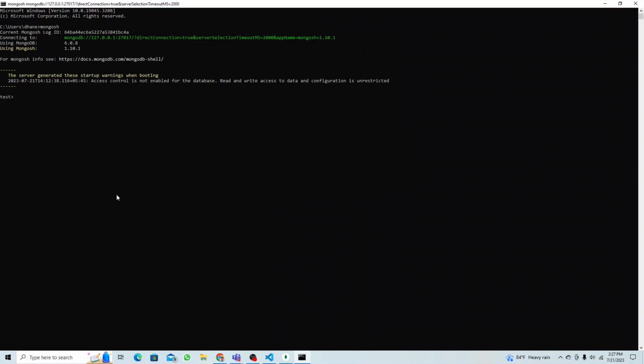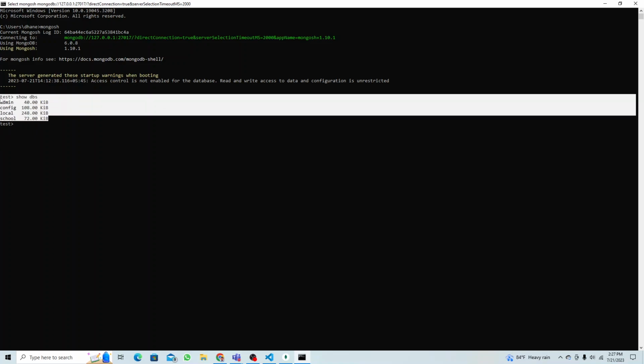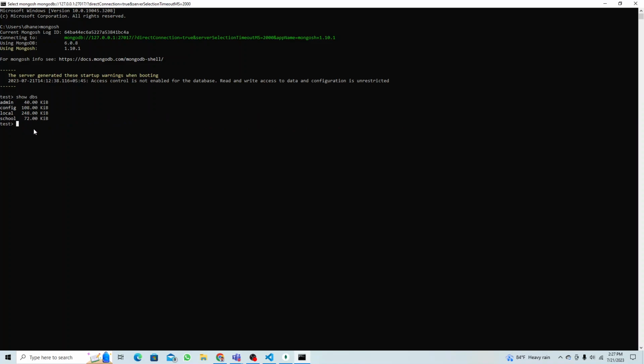Now I can say show dbs. You're not going to see clearly, but look here: admin, config, local, and school. See that we have just added the school database also. So you can see all the databases in our system: admin, config, local, and school.